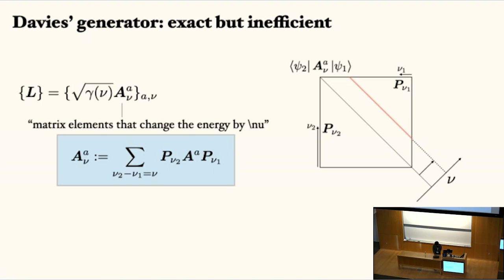So pictorially, what you do here is you take a Pauli X flip, write it in the energy basis, and then sort the elements by the energy increment. So nu1 and nu2, there's two of them, and then you would draw this line of elements that change the energy by the same amount. It's like a band of energy transitions. This orange line contains precisely all elements that change the energy by nu. You call this your A_nu. This is your Lindblad operator.